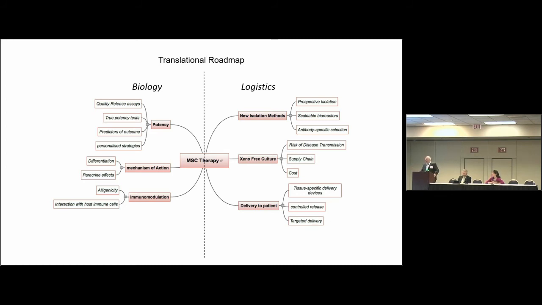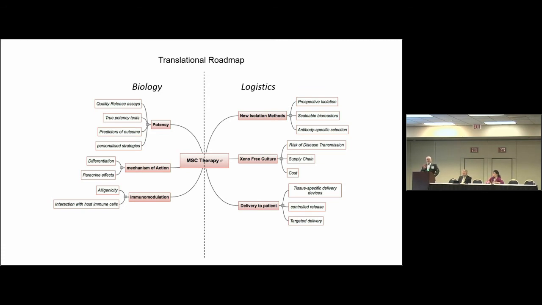And so this translational roadmap addresses biological questions and logistical questions, and both of them have very serious aspects which need to be understood. If we look on the biological side, where the biological challenges still exist, chief amongst these is the question of mechanism of action, because we still have a very poor understanding about the therapeutic mechanism of action that's evoked when these cells are delivered to an injured tissue. Years ago, we used to think about tissue engineering principles and the idea that we were replacing new tissue, that we were building new cartilage, and I think it's very clear now that that's not the case, that something else is happening, and it's almost certainly an immunomodulation.